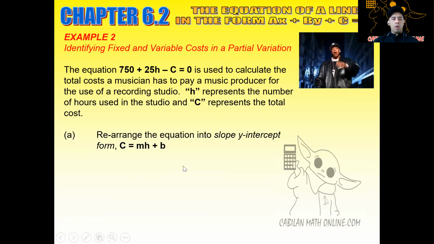Now, when in doubt, if you're not too sure which one's the y and the x, if you put in y equals mx plus b underneath it, and you line up the letters, you'll see exactly which letters represent which letters in the form of y equals mx plus b.